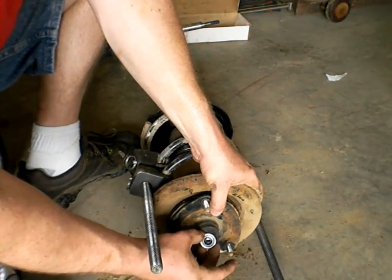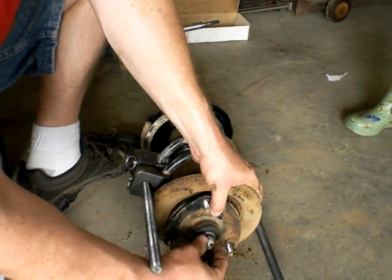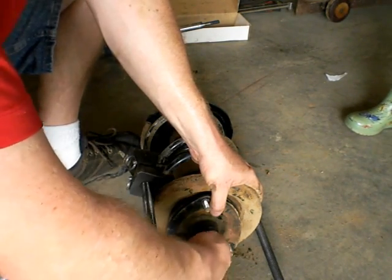That's our old strut. Let's see here. That'll go that way. This will go on top of it.